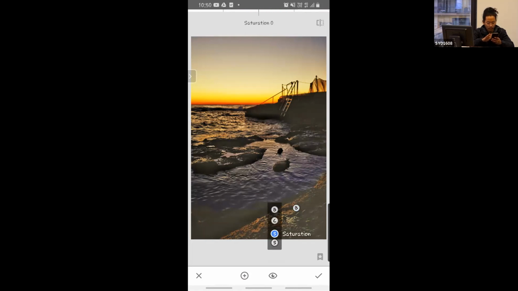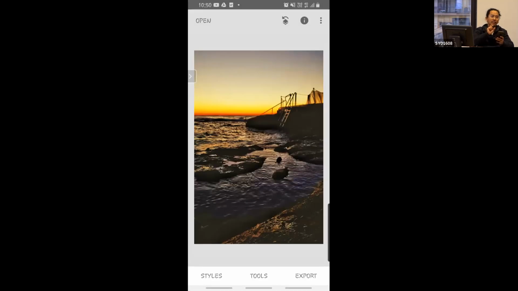Similarly, I can go with shadows, not saturation. Do we have shadows? No, contrast, structure, brightness, or saturation. You see how that stone at the right bottom corner changes. So that's basically how you can select a particular part of the image and just work on that, especially when you are taking an image of a person in a dark environment. You like the background being dark, but you want the main person to be brightened. You can use something like Selective to choose the face of the person and just increase the light on that face.